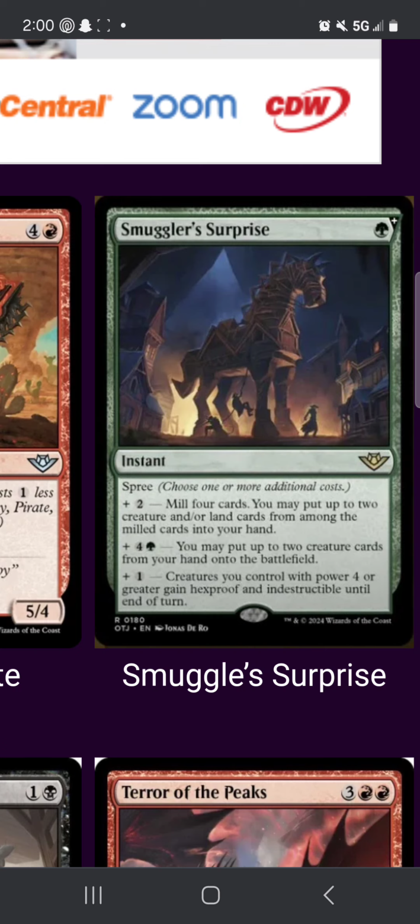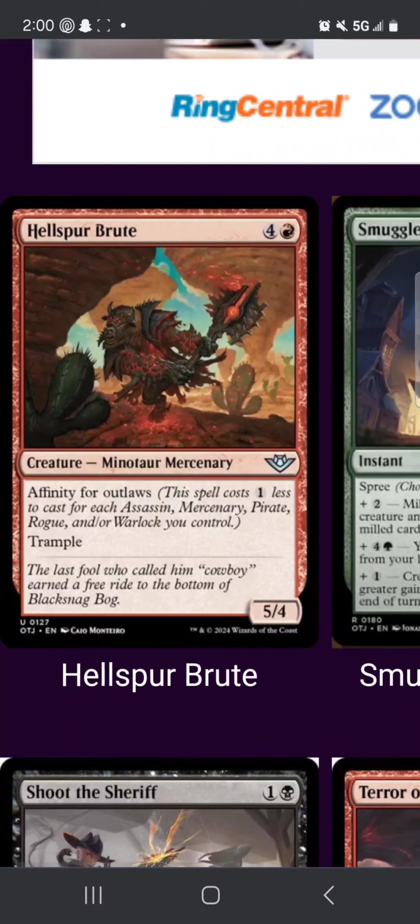And then you can pay 2 to give creatures you control with power 4 or greater hexproof and indestructible until end of turn. All are pretty valuable. I could definitely see it having some commander play, but I'm not too sure outside of that.